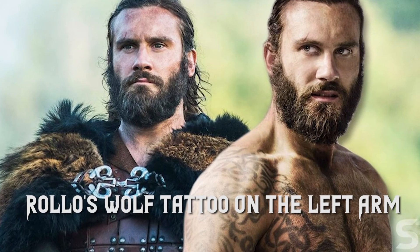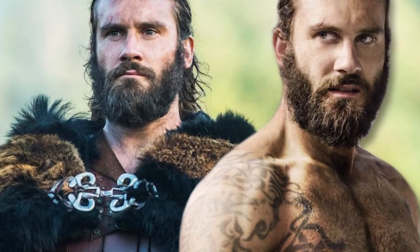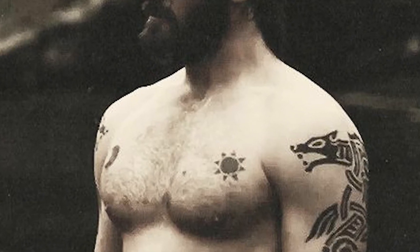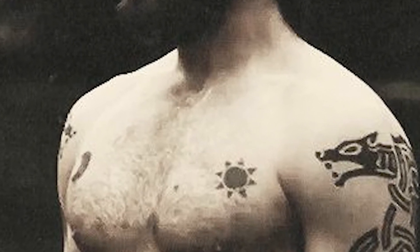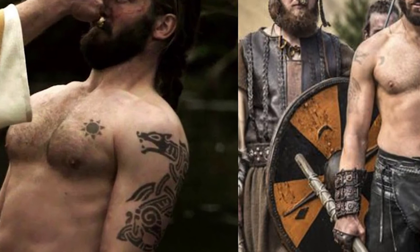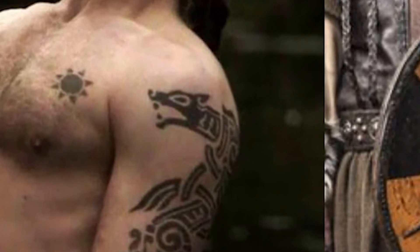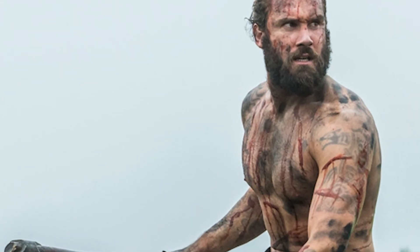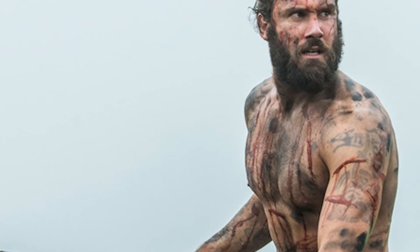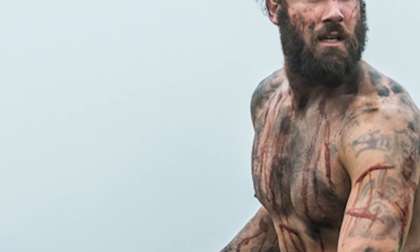3. Rallo's Wolf Tattoo on the Left Arm. The wolf design on Rallo's left arm is a tribute to the Vikings' love for wolves. The image of Fenrir, the great marsh-dwelling wolf who killed Odin, might very well represent this given its size and shape. This animal indicates power and fury in combat, a swift and resilient animal just like Rallo himself, and is a good representation of Rallo's character. There is a Vegvizir or runic compass shown next to an image of the sun, and the combination of these represents a warrior who would guide his soldiers during the Vikings' many sea crossings.